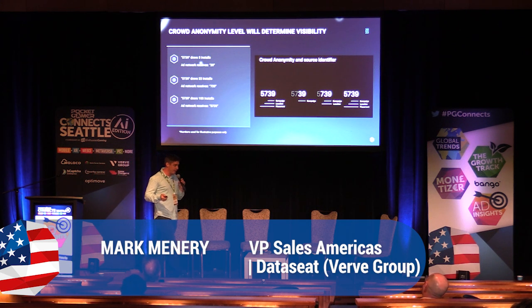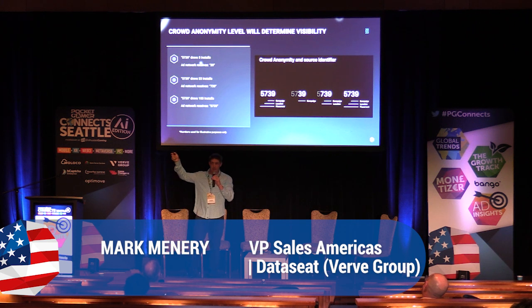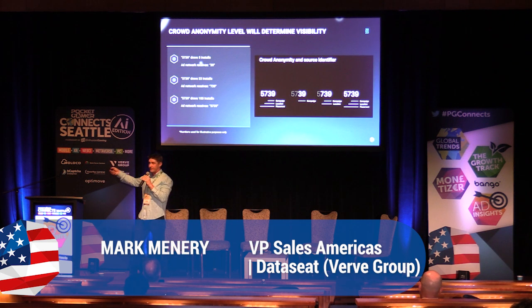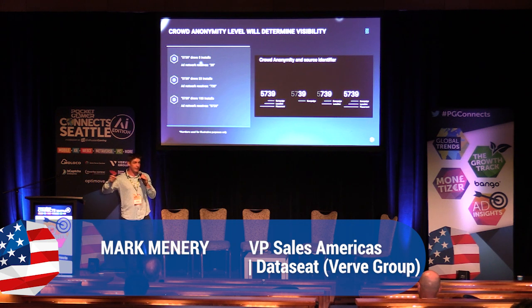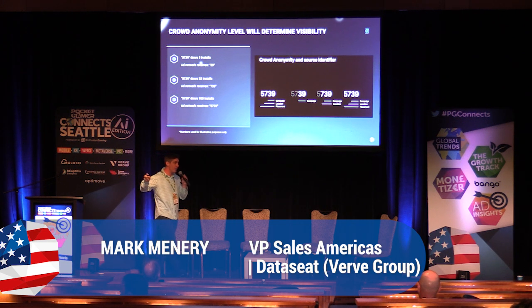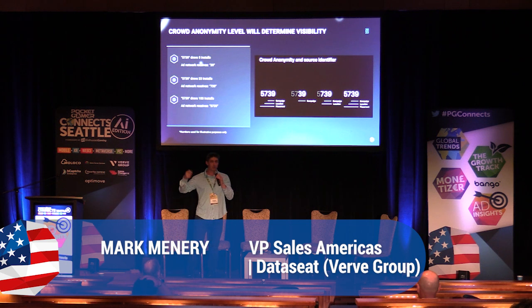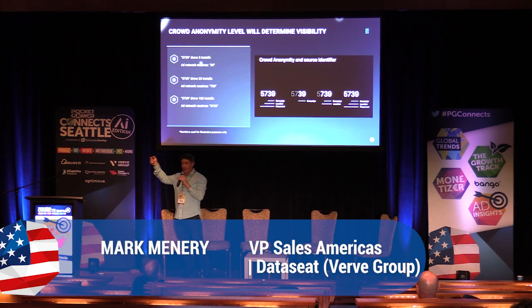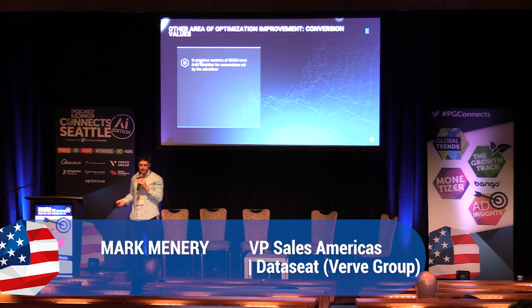In example 3, maybe you hit that highest tier of crowd anonymity, so Apple's going to say, sure, we're going to give you back the 39, the 7, and the 5. So now you know it came from that 39th line item in that 7th geo area from that 5th creative. So the more crowd anonymity we have, or the higher the level, the more information we're going to get back.